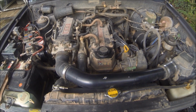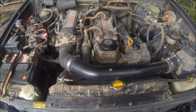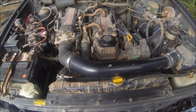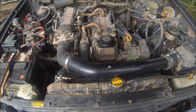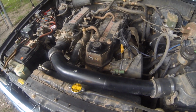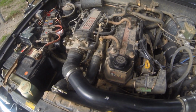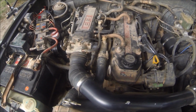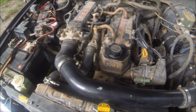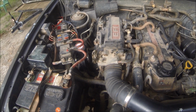This engine actually started its life in a 1993 Toyota pickup, 4-wheel drive automatic, and got 145,000 miles on it before it was pulled, and then sold on Craigslist, bought by me, and dropped into this truck. So it's still got all the '87 electronics, '87 intake and exhaust. So it's just the long block basically that's from '93. So it's pretty much stock.